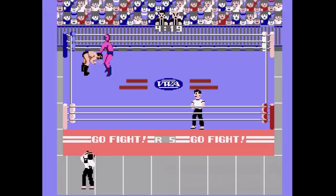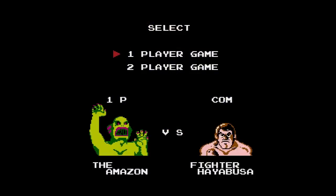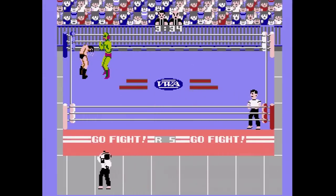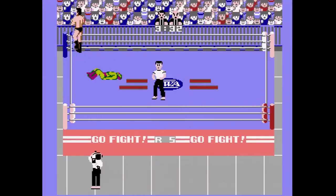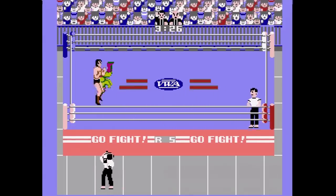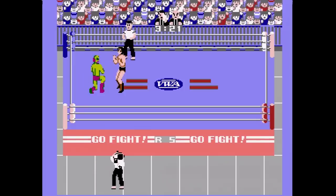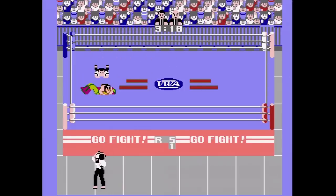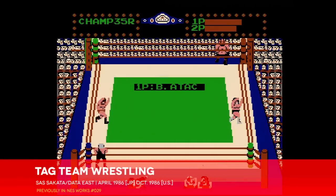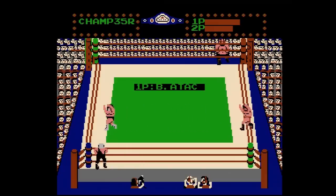Players can choose from six different competitors and work their way up through the ranks by doing all the horrible things a professional wrestler does to his competitors: grapples, holds, throws, roundhouse kicks, running clotheslines off the ropes, leaping onto a downed opponent from the posts — Pro Wrestling has it all. You can even chuck your foe outside the ring for a potential disqualification. Pro Wrestling revolves around whittling down the opponent's stamina in order to be able to pin them for the count. Its control scheme is vastly more nuanced than that of Muscle, while at the same time avoiding the idiotic menu scheme of Tag Team Wrestling. While Masuda would greatly refine the system for the Fire Pro games, this here is a solid baseline for the genre.